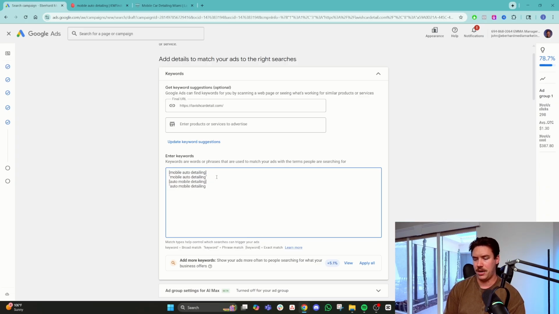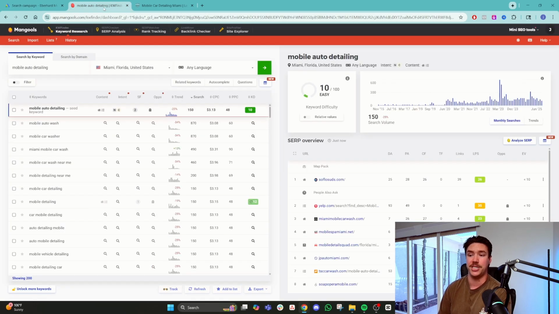And what I'm using right now, this is a tool called Mangools. So you can use Google Ads Keyword Planner in the Google Ads dashboard. It's under tools and settings, and do the keyword research yourself. But I like to use these third-party tools because when I look up what's called the seed word, it'll give me examples of other words that also are doing well on search volume. And of course, you always want to be looking at search volume and CPC. Take that not with a grain of salt, but take it into consideration, especially if you're in those higher to compete CPC industries, right? Like plumbing, law, like I said.